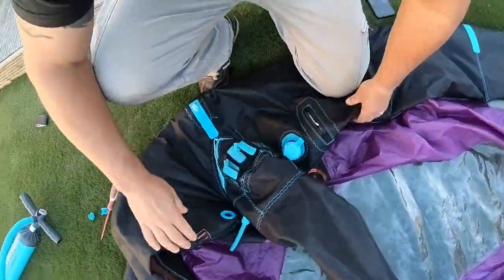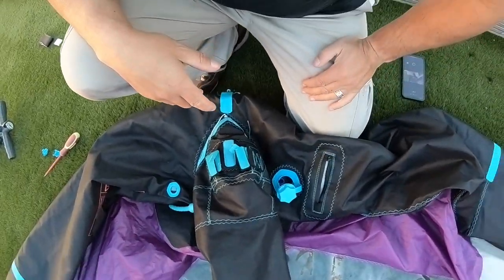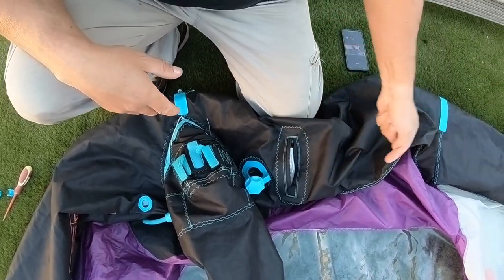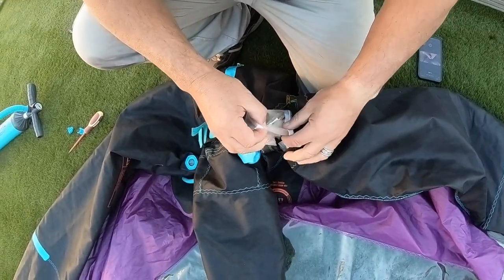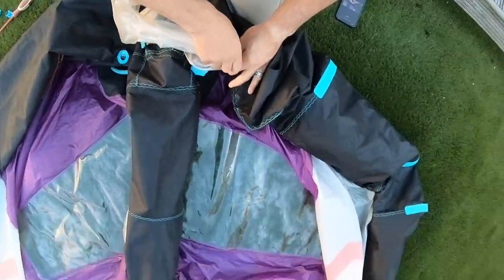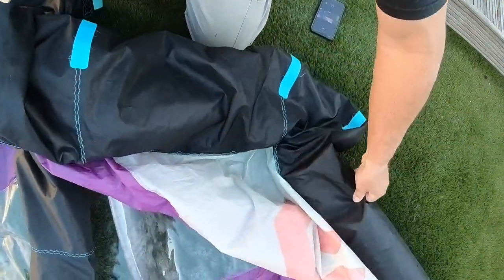So basically what we've done is we've removed that valve, we've removed this valve, and the bladder is now completely free inside the wing itself. So what we're gonna do now is pull the bladder out through here, okay? So what you wanna do is get your valve out, and then you basically wanna start pulling the bladder through. And as you can see, it starts to gather up. So what you wanna do is hold onto it and pull the bladder.